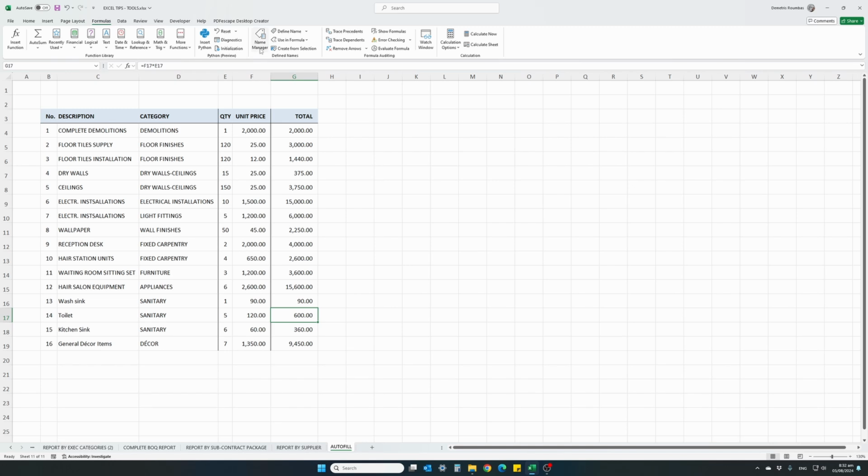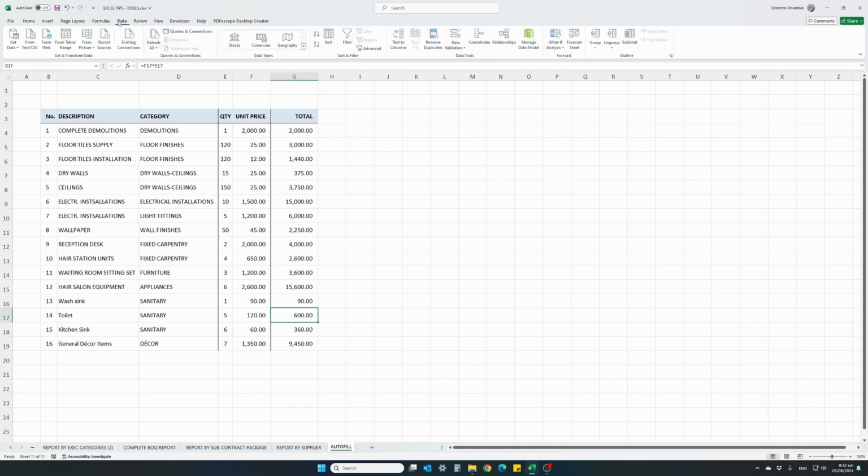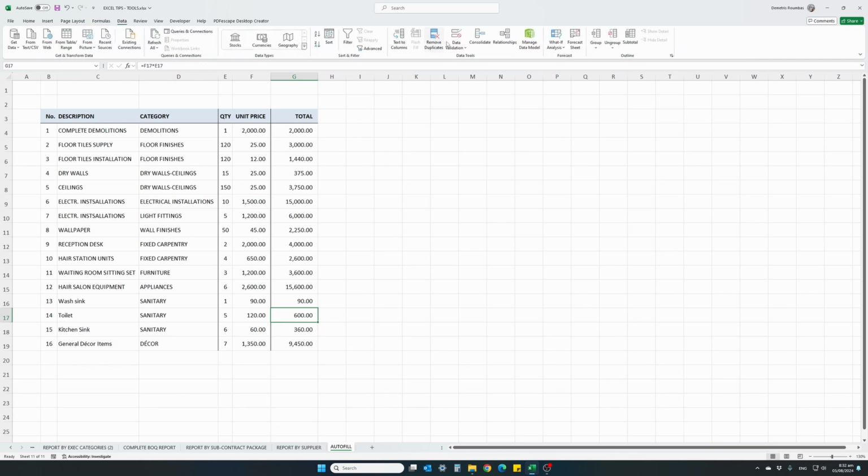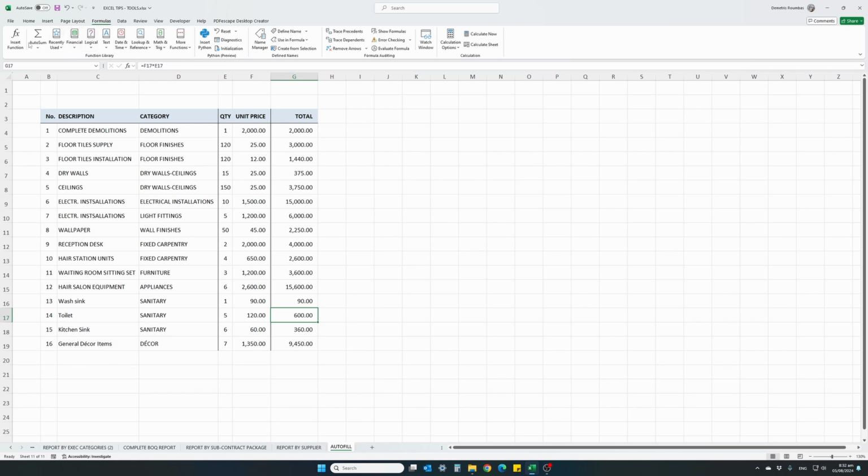I also use the name manager quite a lot. Also the data validation tool. This is something I normally use all the time. So every time you need to find that function using the menu and go and select it. There's an easier way where you can pin those functions at the top.